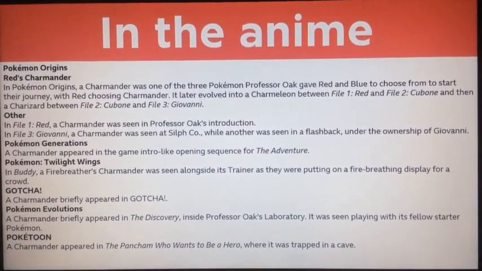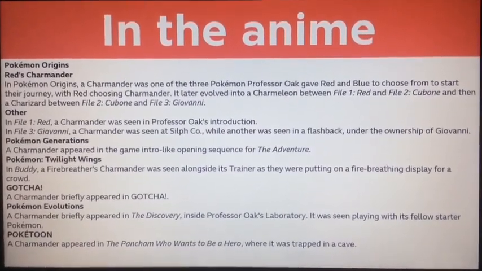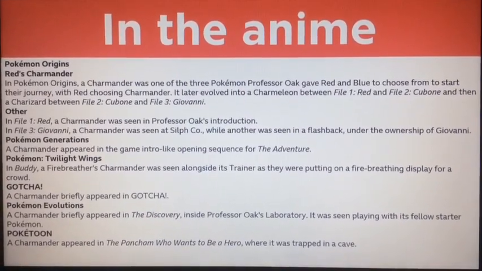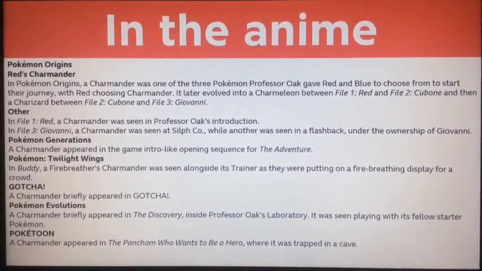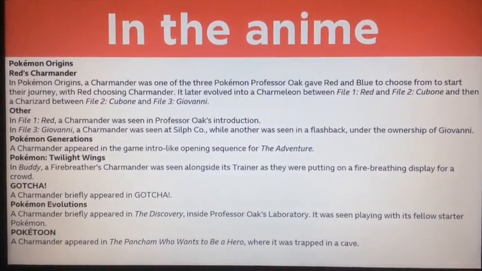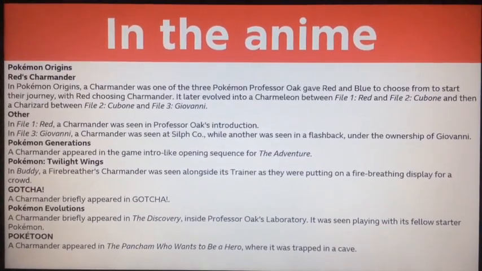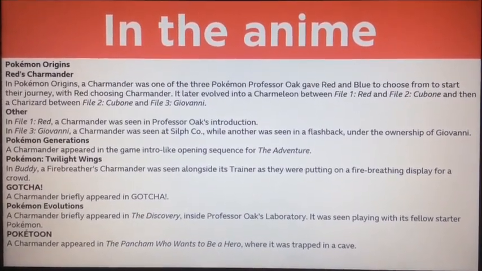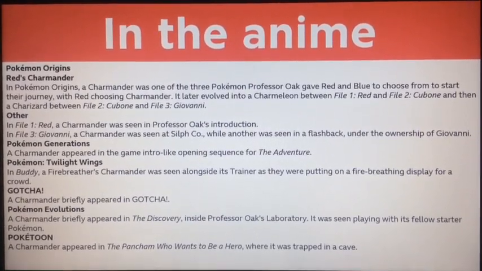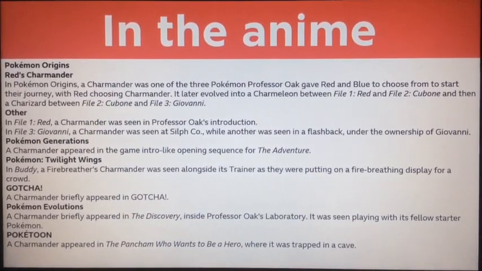For Pokemon Generations, a Charmander appeared in the game intro-like opening sequence for The Adventure. In Pokemon Twilight Wings, in Buddy, a fire breather's Charmander was seen alongside its trainer as they were putting on a fire breathing display for a crowd. A Charmander briefly appeared in Gotcha! In Pokemon Evolutions, a Charmander briefly appeared in The Discovery inside Professor Oak's laboratory. It was seen playing with its fellow starter Pokemon.